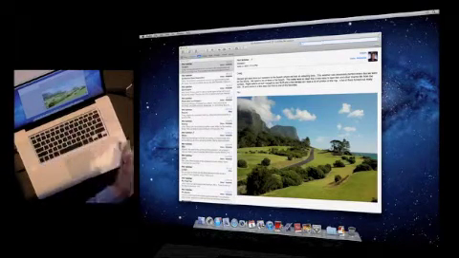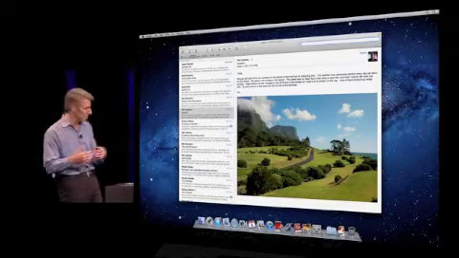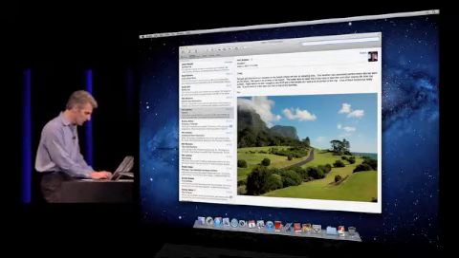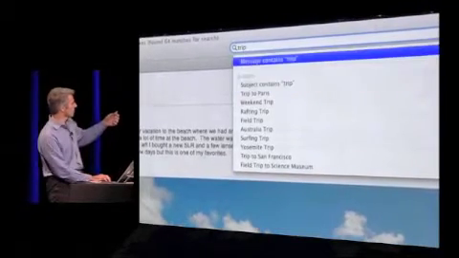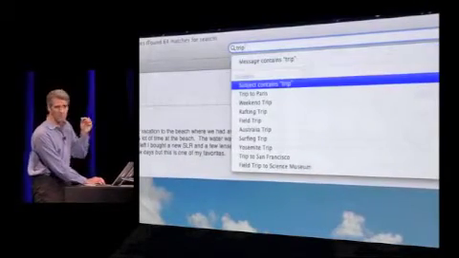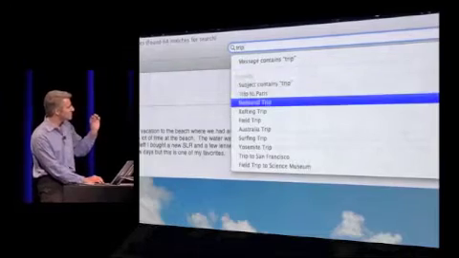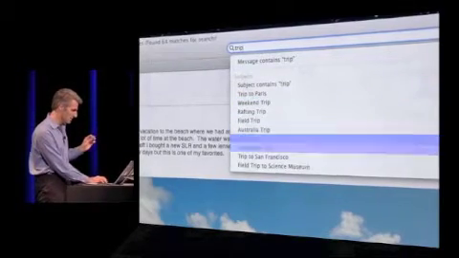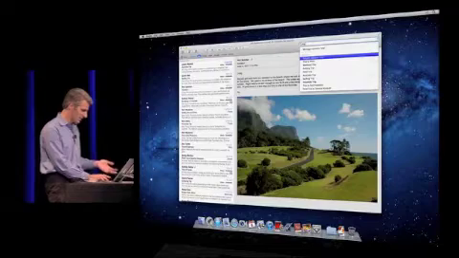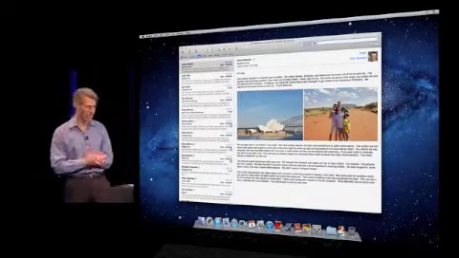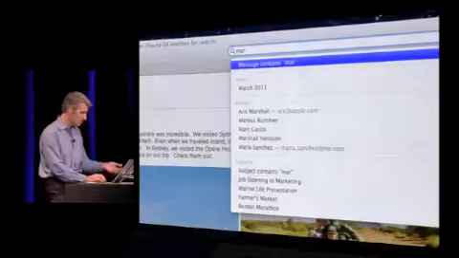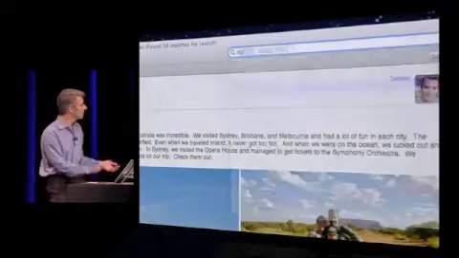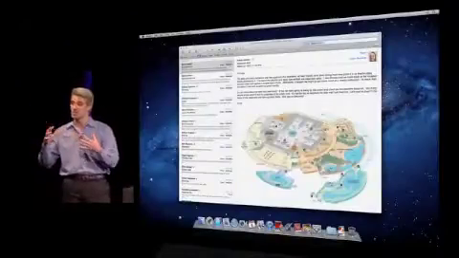Well, suggestions don't just apply to searching for people. They also work for other things as well. Like let's say a subject, I'll search for trip. You see that it's actually prompting me, do you want to search for messages that contain trip, or where trip just appears in the subject line, or even suggest specific subject lines that match. So I can select this, and I've done a subject search on trip. What about dates? I'm going to start typing March. There you see it prompts me, March 2011. Like that, I've searched for all my messages in March.